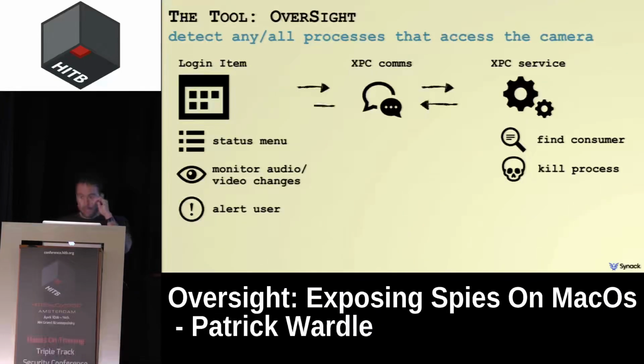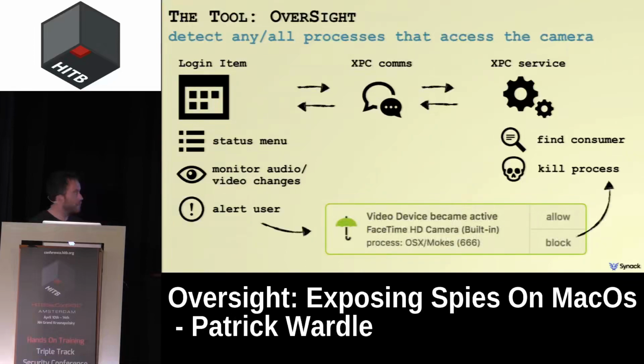So under the hood, we'll kind of dig into how this tool is designed. There's a few components. The first component is a login item. Login items will start automatically on startup. So this just means the application will automatically be executed when you log in to provide continual protection. It shows up in the status bar. There's a little icon you can click, and it has a little drop-down menu for configuration, preferences, and whatnot. What this login item does is monitor for these webcam and mic activations. And then it's also responsible for showing the alerts because it's running in the user session.